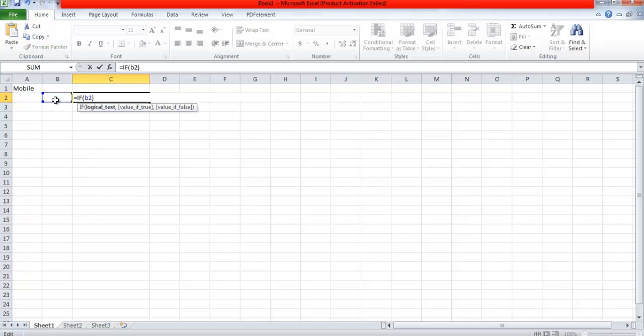If B2 is greater than 100, comma. 100 is a number, therefore you do not need double quotation marks. If the B2 variable value is greater than 100, it will be true, or otherwise it will be false.